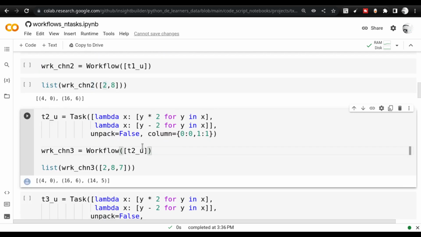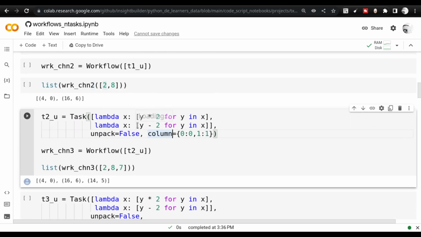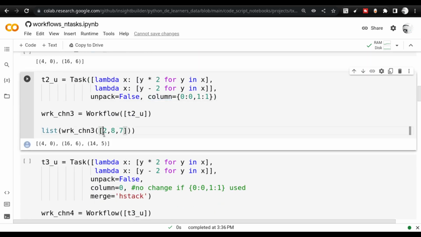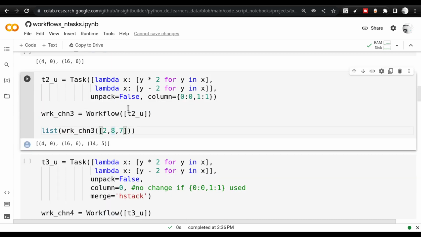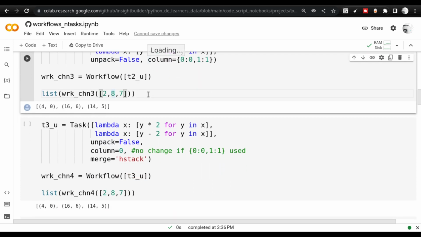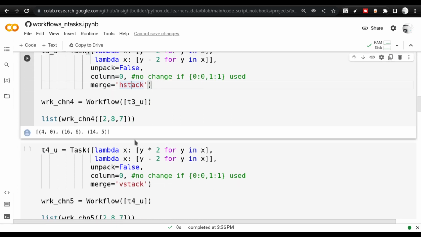Now the next step. If I'm going to use unpack equal to false and unpack equal to true, the output is not going to be different, and you can have multiple elements. It's not just 2 elements, you can have multiple elements also, and you can send them through these. The actual difference starts happening when you start using HStack and VStack.